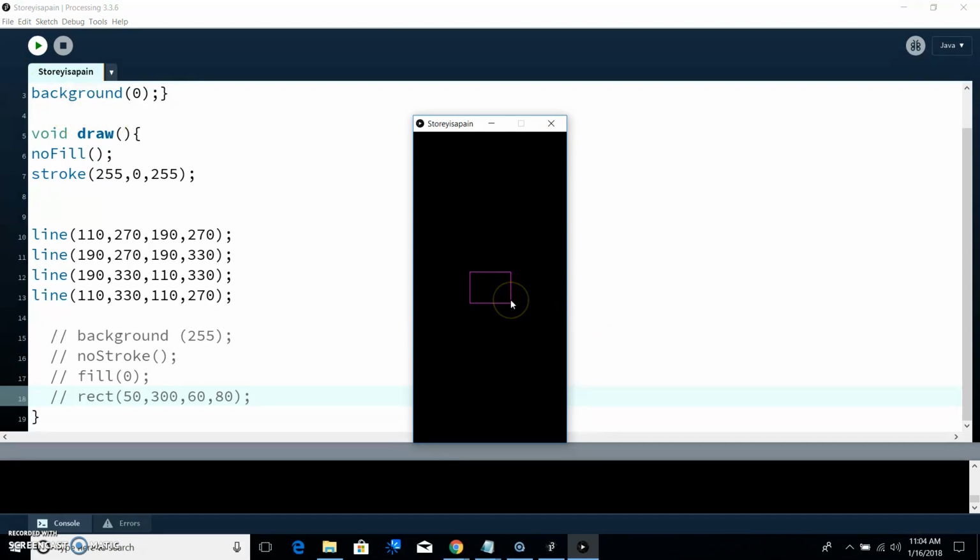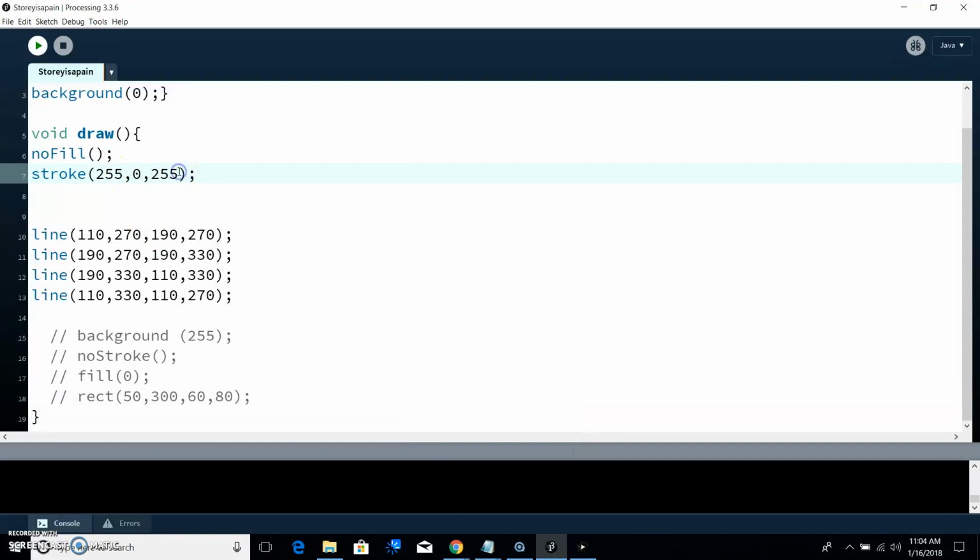Now it's sort of hard to see, right? But there's a black window with a kind of fuchsia rectangle in it. It's pink. There's a really pink rectangle. Okay. Where's the fuchsia coming from? Do you guys see that part of the code? Yeah, that's this stroke, which is apparently all red and blue. Apparently when you mix red and blue, you get fuchsia. Okay. So these are working, right?